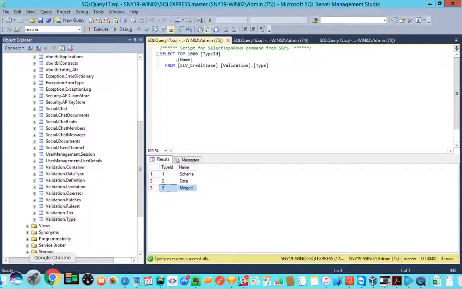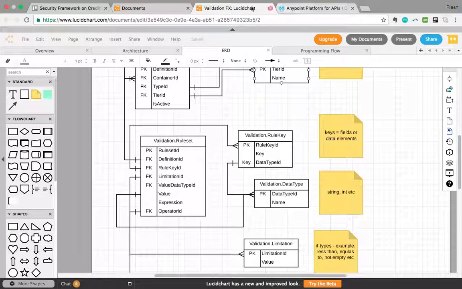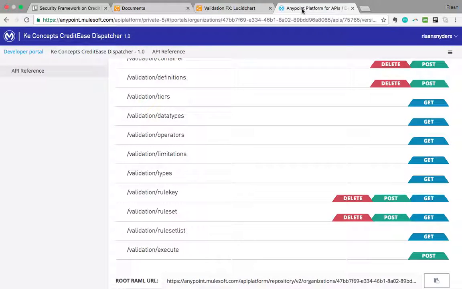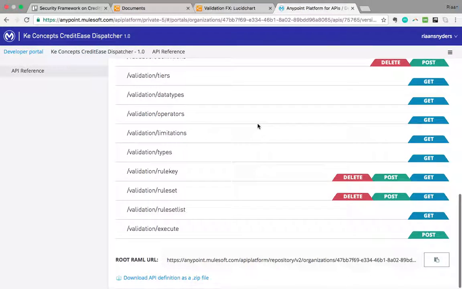All of this sits behind our framework, which uses our dispatcher.